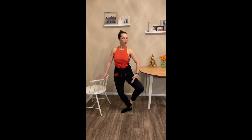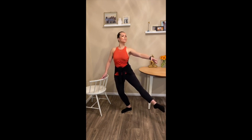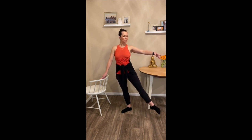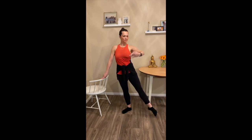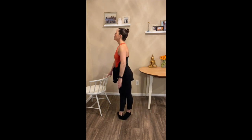Then we're going to do a développé — knee back, retiré sur le cou-de-pied. Find your passé to the front. Attitude, extend — that's what développé means, to develop. You want to grow like a flower. Retiré side. Fondu, here we go. Retiré, down. Two fondus to your cou-de-pied, touching your heel to the back. Now we keep the leg — don't move your heel. Fondu and stay. Fondu and stay. Touch, tendu, close to fifth. Demi. Retiré sur le cou-de-pied. Adjust your heels to the front, and as you slide, your toes become to the front. Attitude side, extend.